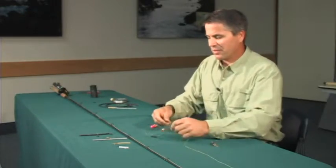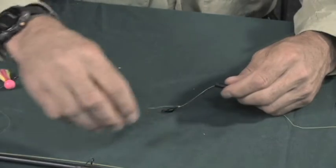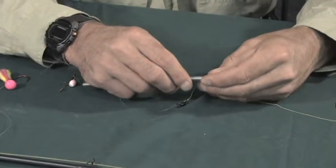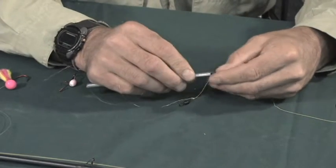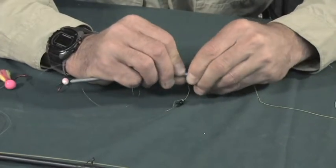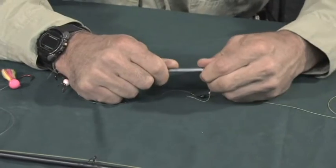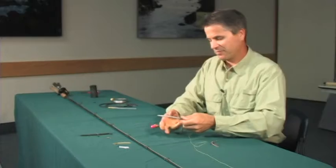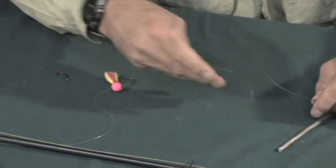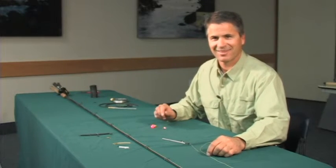And what the barrel swivel does is it helps prevent the tube from sliding down to your hook. Then once you have your tube on here and your barrel on here, you can just slide the weight right over it. Again, you can adjust how much weight you want on here based on how fast the water is or how far you might want to cast, how fast you want your drift to occur. Then on the other end of the barrel swivel, you have your line that goes, again, to your hook. So there it is, very quick, very simple, and very effective. Go out there and try it.